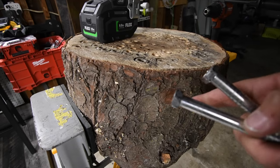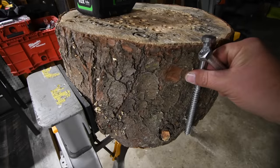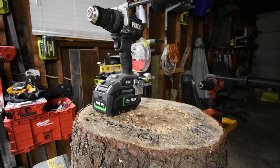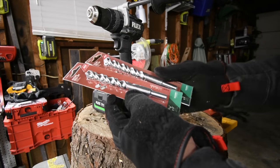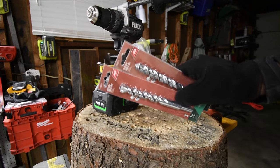On this log, we are gonna do two 6-inch lags and two 8-inch lags, and as you can see, they do fit on there without going through the bottom. Then we'll switch logs and do a 10-inch. And just so you guys know, for the concrete, we're gonna go heavy duty. We have a 5/8 by 6-inch rotary drill bit. So yeah, we're gonna do some hardcore concrete tests.